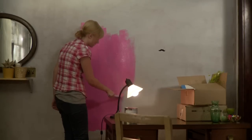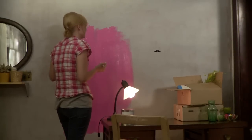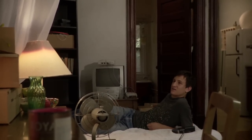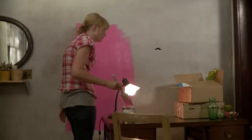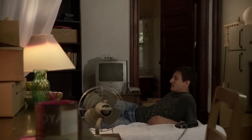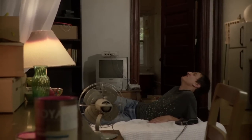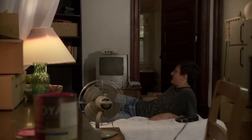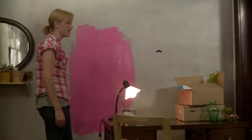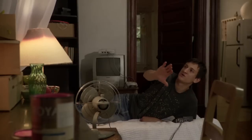Look, no. You gotta spread that out, and you gotta really spread the paint. Okay, I'm pretty sure that's not how dry paint works. You just have to go to the store and get some more. Yeah. I'm not going back. The guy's gonna remember me if I go back there. Amir, my parents are coming over tomorrow. We have to finish painting the apartment. Can't we do it later? Later when? Don't you work tomorrow? I don't want to go to work tomorrow. Yeah, well, I don't want my parents to come over tomorrow and see our place looking like this. It looks like a halfway house. Well, that's what I'm telling you, you take the brush and you spread the paint.